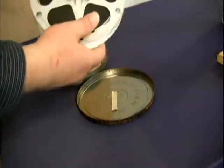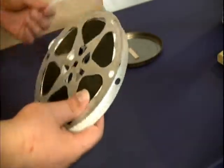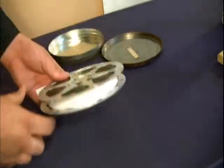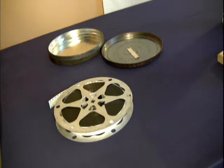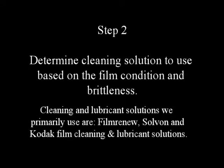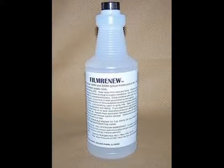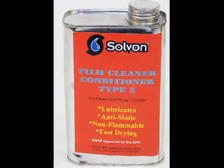After the film leader is inspected, we determine if new leaders are needed, and then we add them accordingly to each reel. Step two is determining the cleaning solution to use based on the film's specific condition and level of brittleness. The cleaning and lubricant solutions that we primarily use are Film Renew by Urbanski Film Supplies, Solvon, and Kodak Film Cleaning and Lubricant Solution.